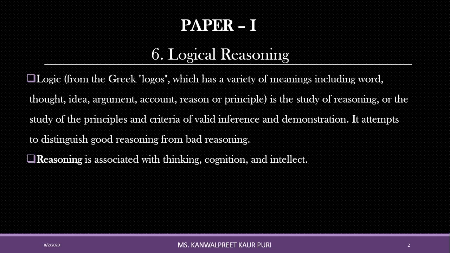So when we are reading all these words, what is reasoning, what is principle, what is inference and demonstration, we should understand it from the conceptual viewpoint. It attempts to distinguish good reasoning from bad reasoning. For this, we need to understand what reasoning is. If you have watched my last video, you know I have discussed what reasoning is. It is something associated with thinking, cognition, and intellect.